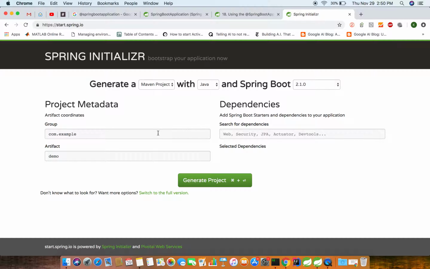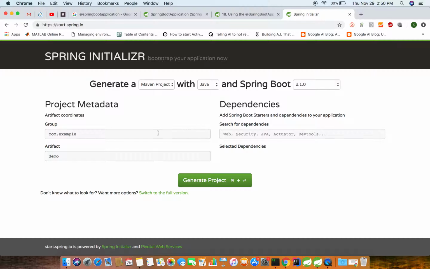You provide the group and artifact names. If you want any dependencies, you can search from here, like web, security, JPA. If you select web, all the options appear, and that will be added. When you generate, a zip file will be downloaded.